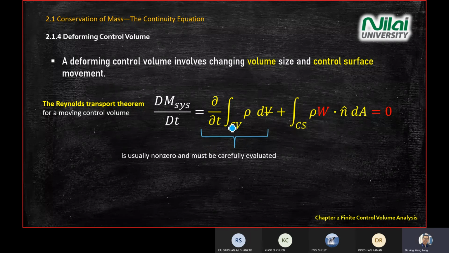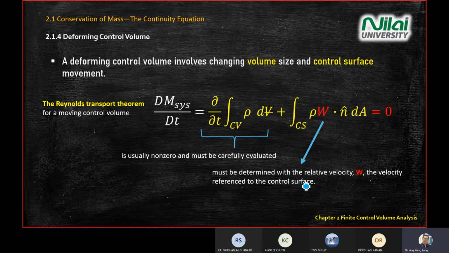Just be careful with the control volume component. You need to read the statement in the question carefully. If it says you have a steady flow, then this term is 0. But if the question doesn't mention anything about the flow, then there is some value for this component. You don't simply cancel it and write steady if the question doesn't mention any steady flow inside the system.